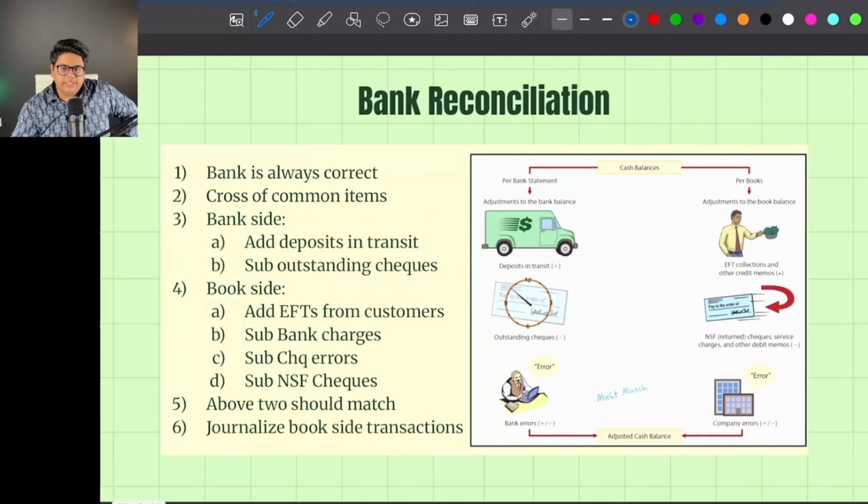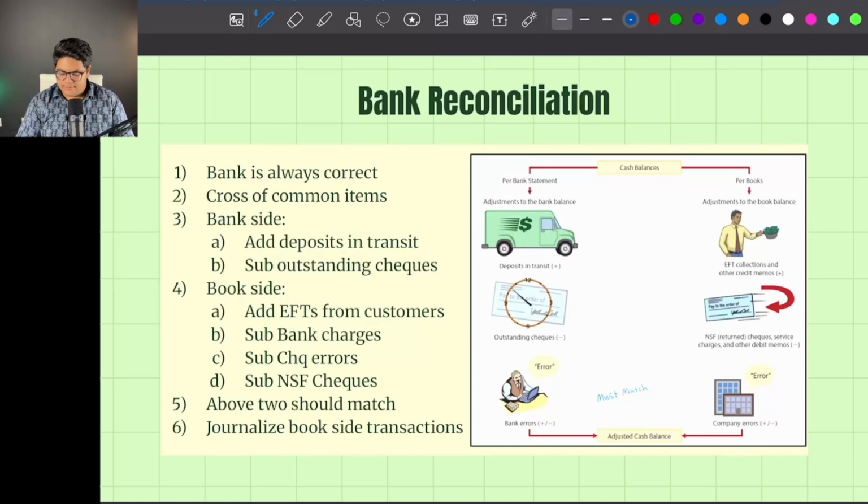So bank reconciliation, this is very important because oftentimes your bank and your book balance might not match. This is mostly because of time delays. Let's say you pay off your expense with a check. You can record it right away in your books, but it can sometimes take weeks to actually get a check physically delivered by mail to your vendor.